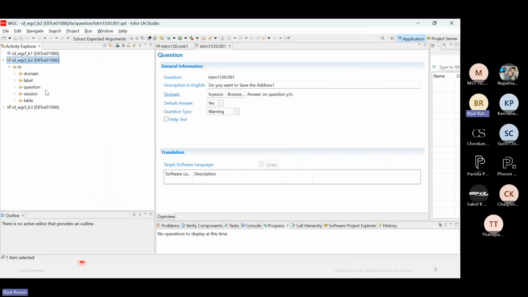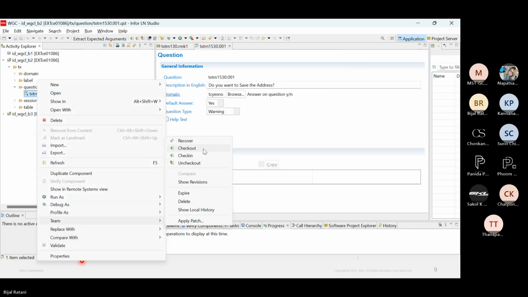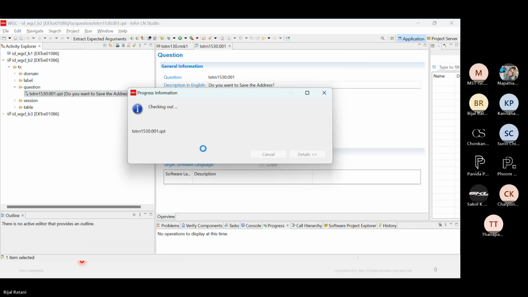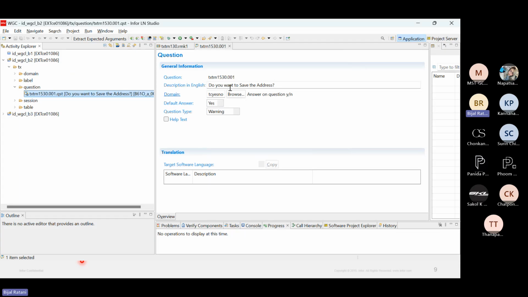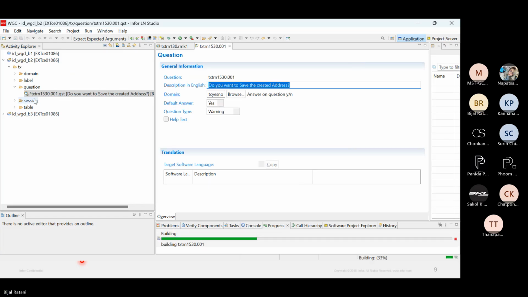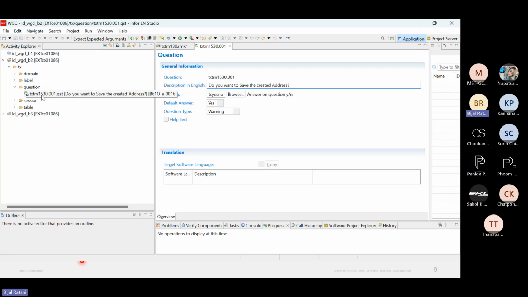So yeah, if I want to change anything, then you simply check out from here. Like if I say, do you want to save the created address? I have changed the address and I save it. So it is saved. If you want to check in, it will appear with a blue icon here, and again go back to the activity.